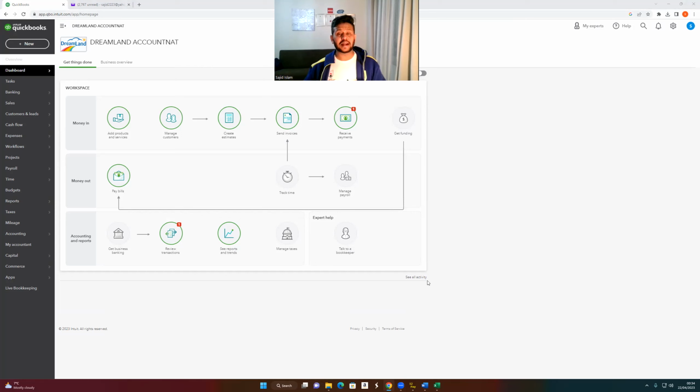But the main thing is how to categorize the expenses from the bank. This is one of the things you have to learn. You have to be very much expert on that, and also how to reconcile the bank and how to match the transaction, how to upload the bank or how to connect the bank. This sort of thing is very, very common. How to prepare the chart of accounts. For example, if you buy furniture, if you have a loan, how to track the depreciation. This sort of thing you need to know as a bookkeeper.